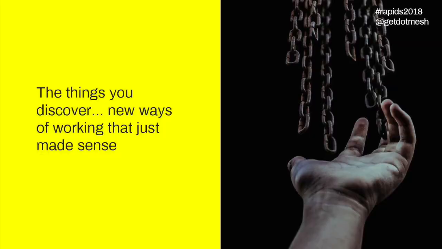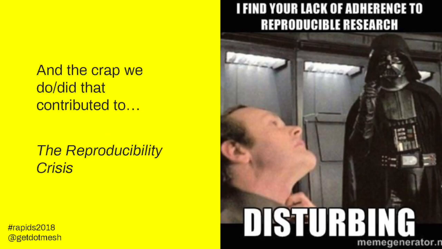And when you make that transition, there are a lot of new ways of working and a lot of new ways of getting organized with data and keeping track of everything you do. And it was shameful, we still kind of do it, and you just discover all the rubbish that we do and still do that contributes to the reproducibility crisis. This is something that is still happening. The public are aware, and we're getting better at it.